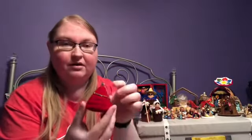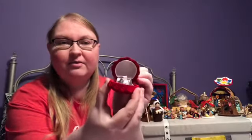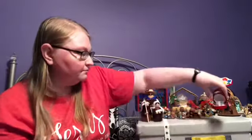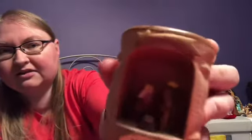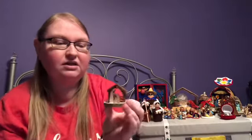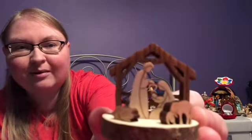Another small one that I bought in Rome. It's inside like a Christmas tree jewelry box, and then when you open it up, there's these little metal figures inside of the manger scene. This one I bought in Toronto, Italy. Oh, it's kind of dark. This one's cool because it's round, and then inside they've got the little figures and then the star in the top. This one I picked up in Bellagio, Italy. And I loved it because Joseph is holding a heart right over baby Jesus.